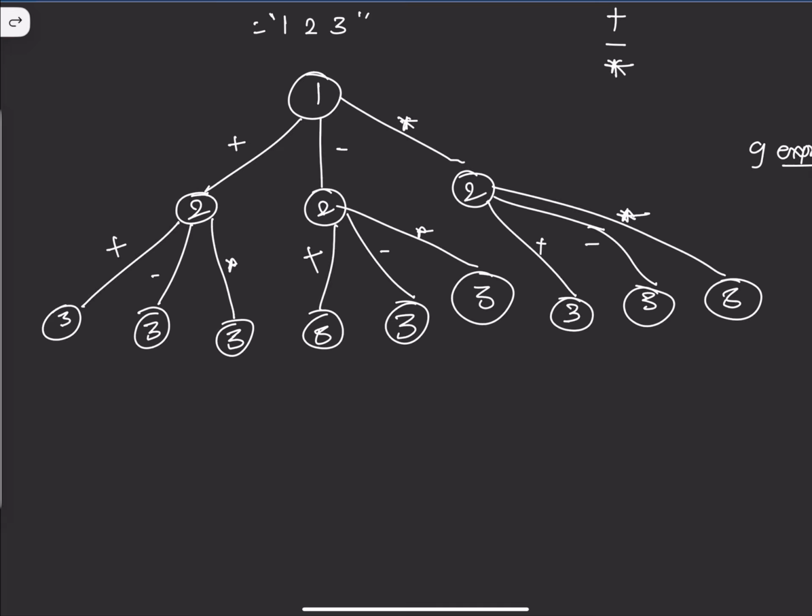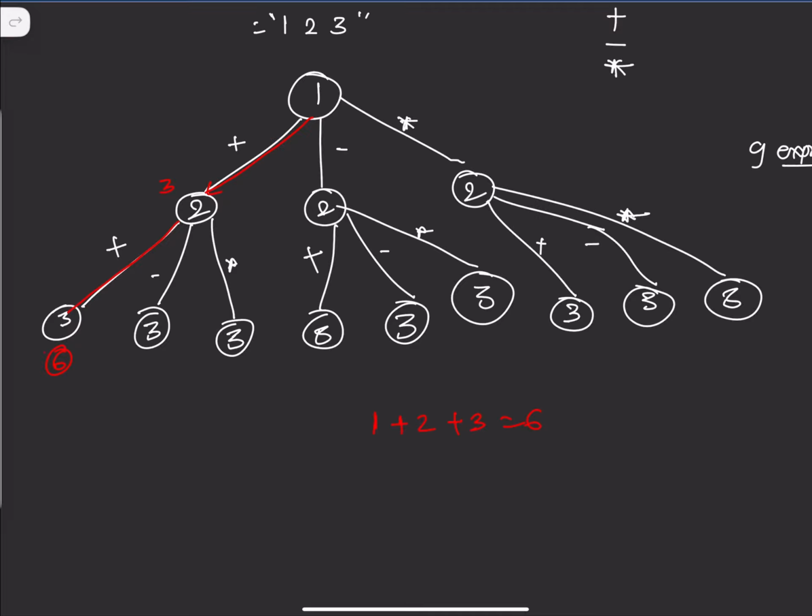So now we need to evaluate the expression. How do we evaluate the expression? The first is 1. Then go to the 2. So we follow this path and the value now becomes 1 plus 2 is 3. Then 2 to 3, so 3 plus 3 is 6.